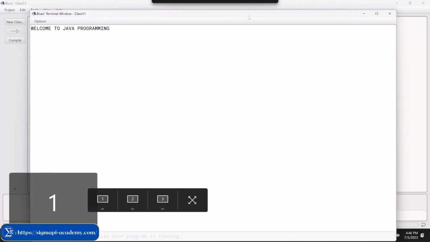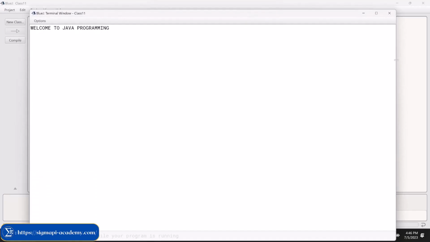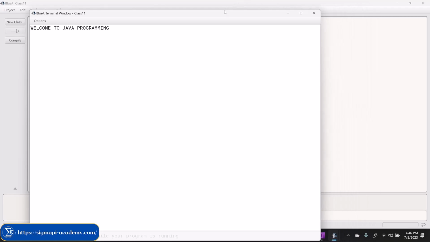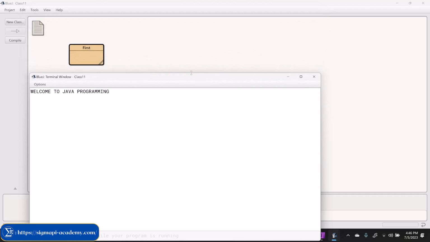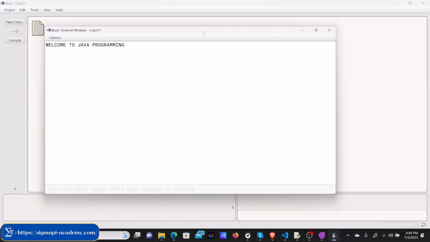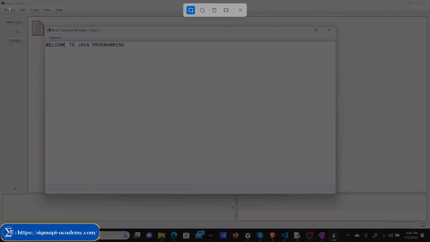In school, usually the program starts with importing java.util.Scanner, I think. Yeah, I will be coming to that point. First, let me explain what the contents of these windows are, what a terminal window is and all. I'm just introducing you. School is way ahead, and we need to catch up slowly. As you said, you don't know Java programming, and your mother has also given me the instructions that you also don't know. You didn't study Java in 9 and 10. So let me make you comfortable with the environment. Otherwise, you will start hating this environment, wondering what is happening, what is not happening. So first you need to be acquainted with the environment.